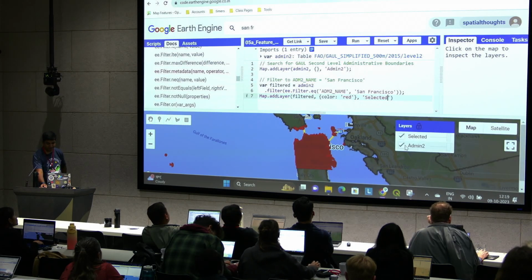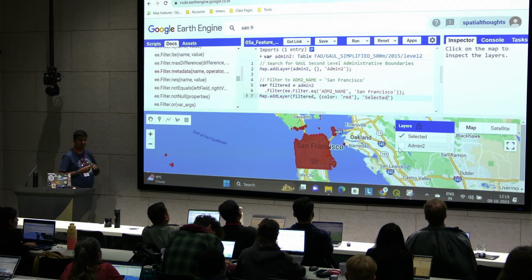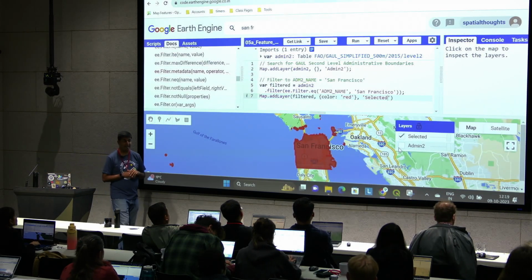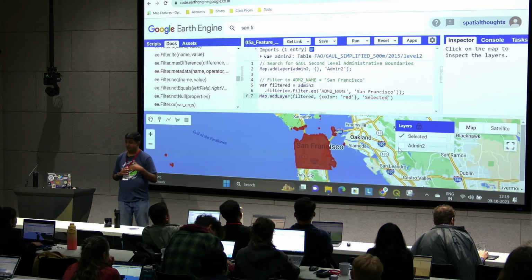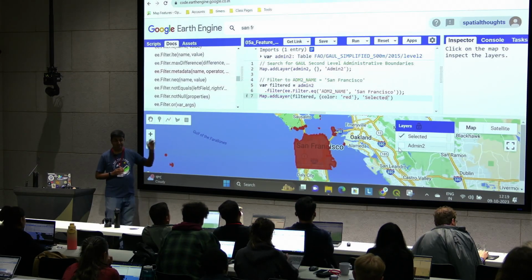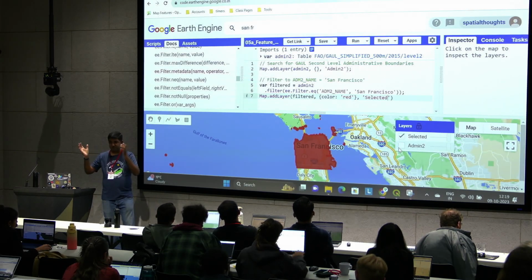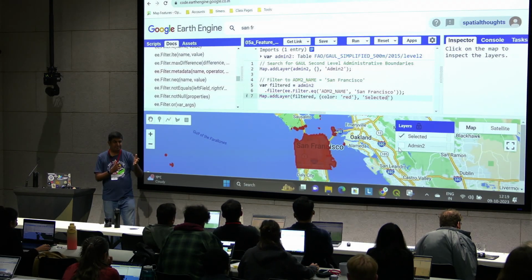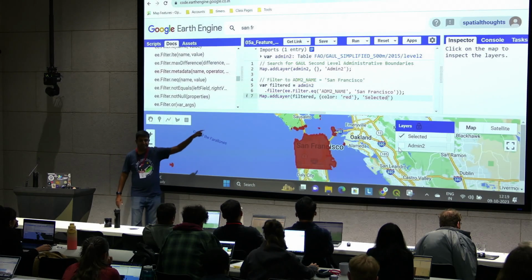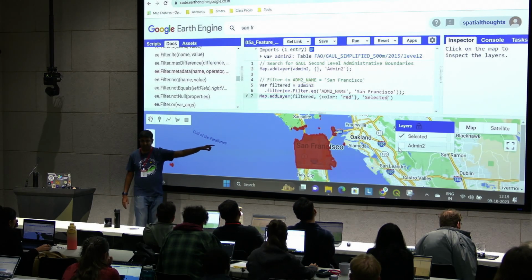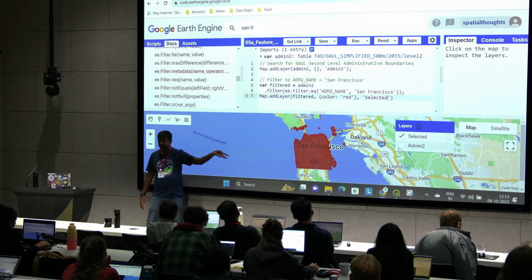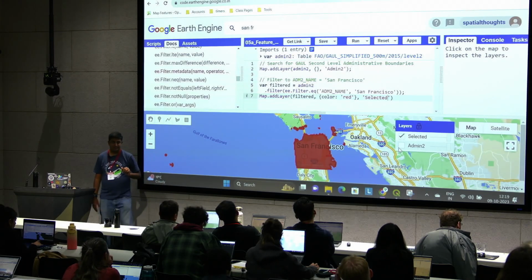So you can see now I have selected this polygon for my admin2 region. So we filtered it down. Again, for vector data, you just find the polygon for my region, filter it down, and you can use this as your geometry. In the next script, we'll say, take this geometry and use it to filter and clip and all of that.